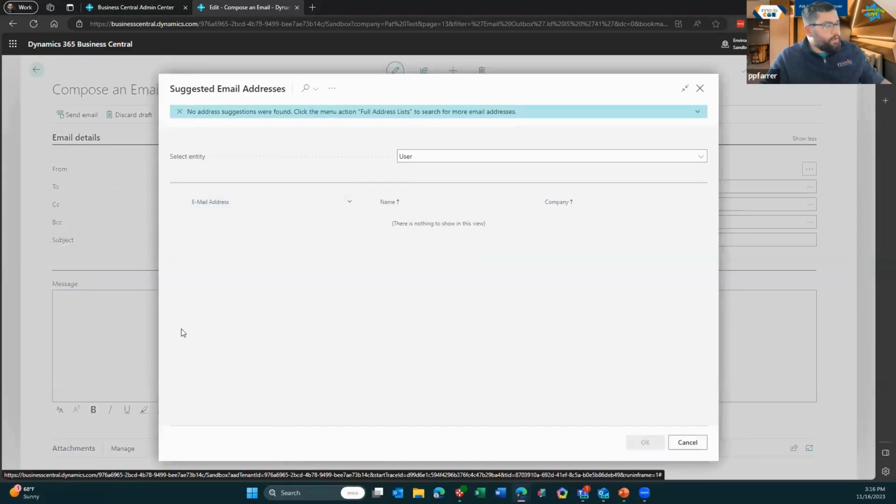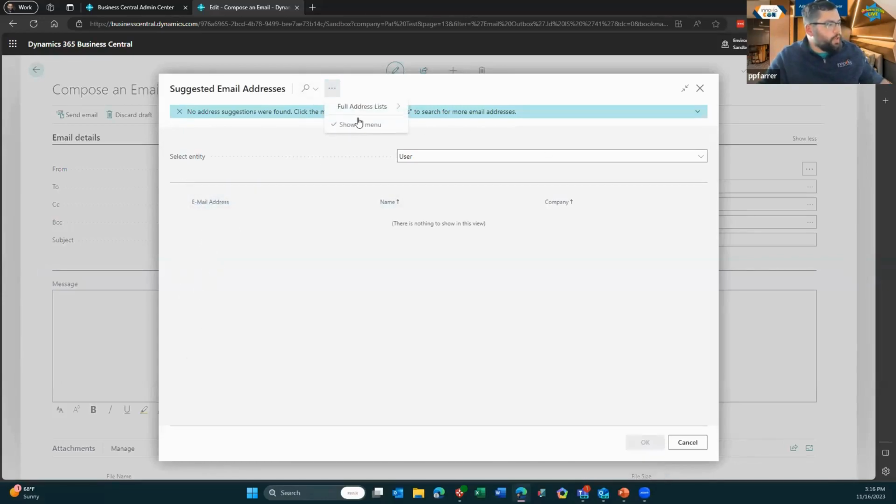BC is going to use its code to recommend a few email addresses. But if you don't see the email address that you want to use, simply go up to the three dots in the header, see the full address list, and then select the group you're looking for. So in this case, let's say we're looking for a customer.